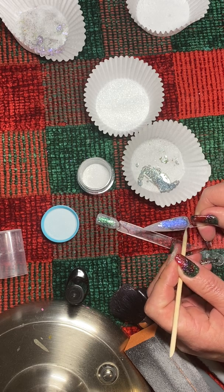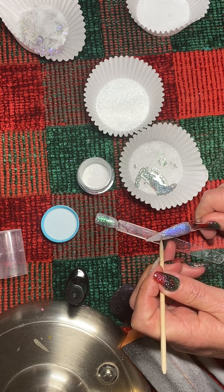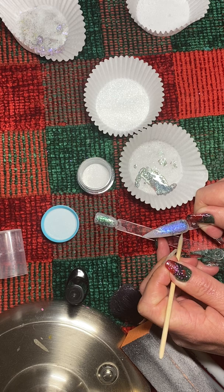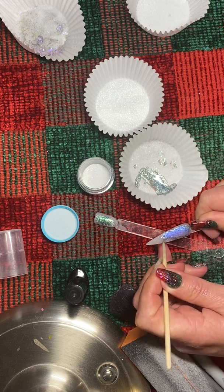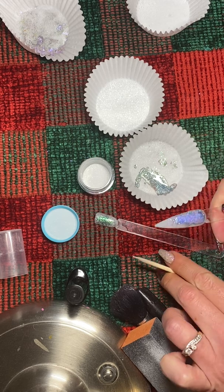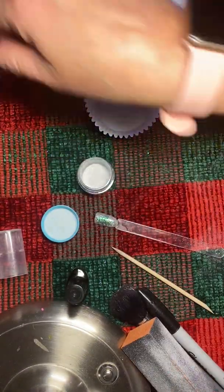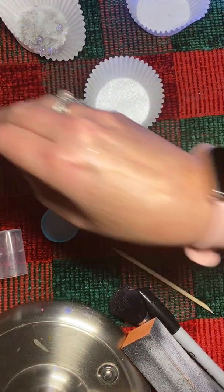Okay. So then get a little bit more. You barely have to mix. And I'm gonna just kind of go out with it a little bit. Make vein looking little guys, however you want. I won't tell you what to do. Now, I'm gonna cure that for 30 seconds and then we're gonna top coat it and show you how pretty it is.